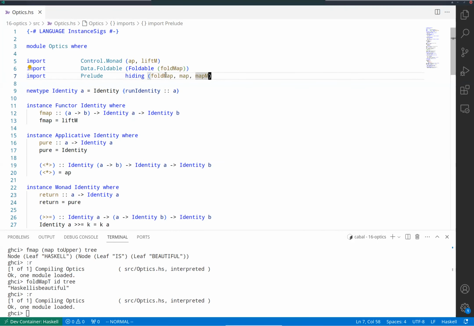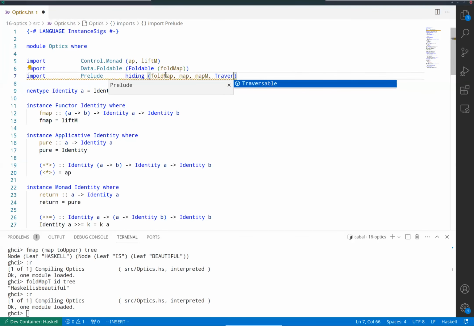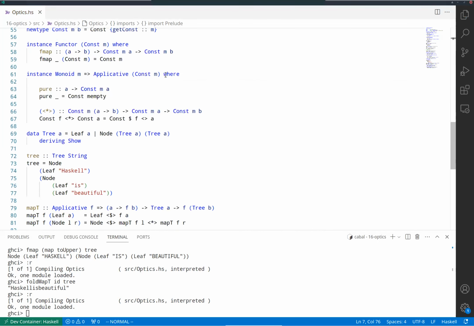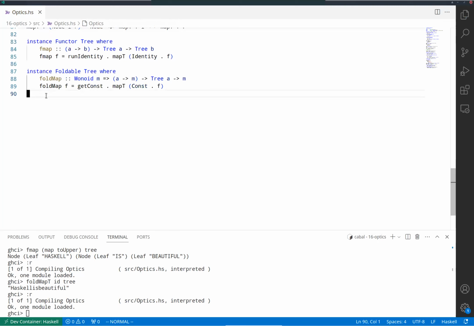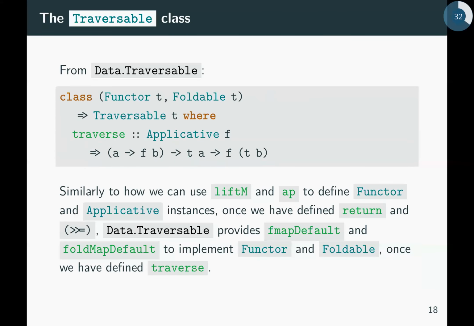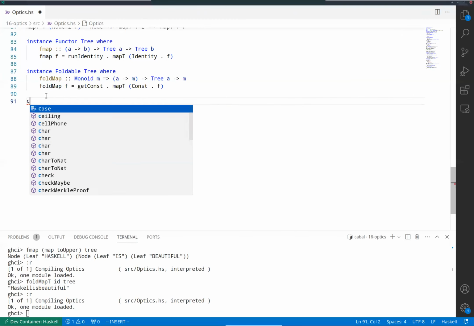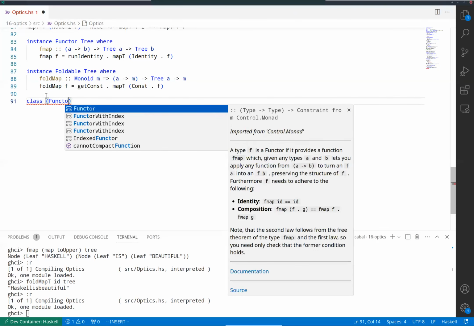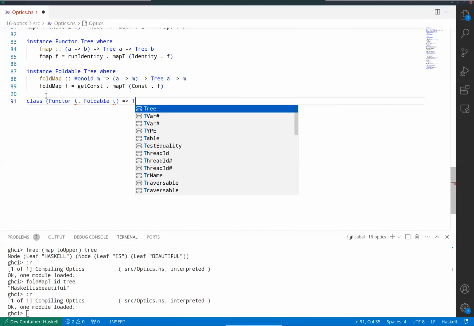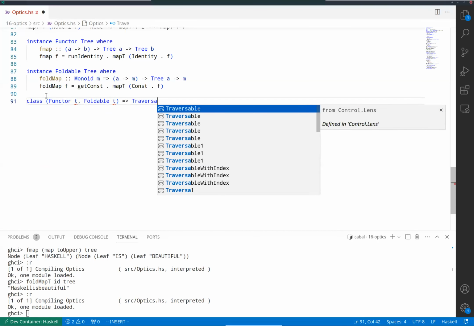Let me hide this as well. Did all of this. So we have class T is functor and foldable. Then a new class that's called traversable.